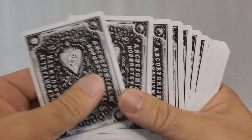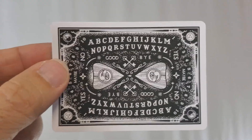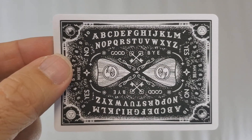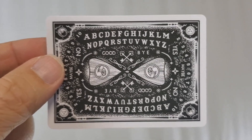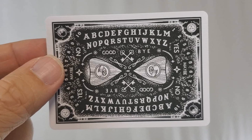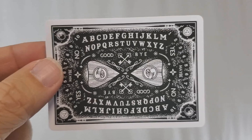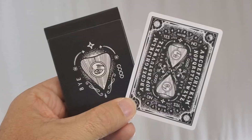These cards are printed by Cartamundi on their beautiful B9 stock, one of the preferred stocks of many designers, magicians, and cardists. The back design is a Ouija board with planchettes in the center, crossed keys, and the word 'goodbye' above and below, plus numbers, yes, no, maybe, the sun, and the moon. There's an intuitive marking system on the back — you can learn it in seconds. It allows you to know the identity of any card, and there's also a color mark to instantly know if a card is black or red, which is great for a face-down Out of This World effect.